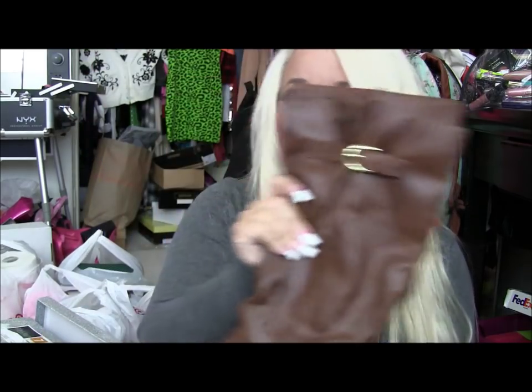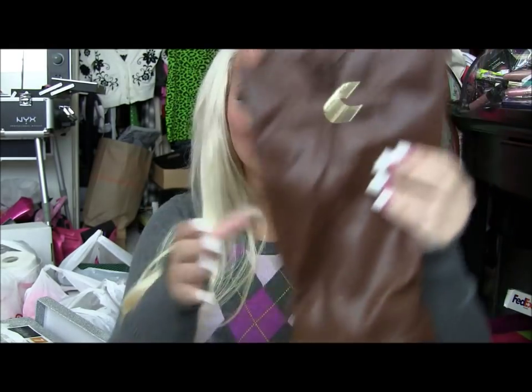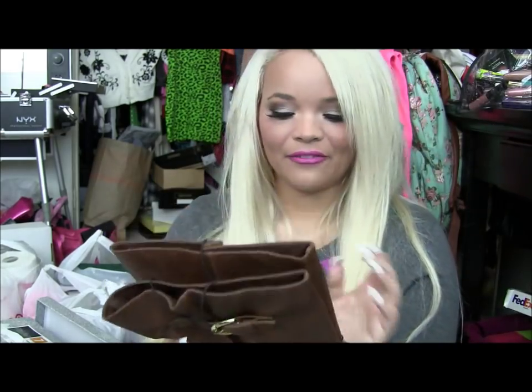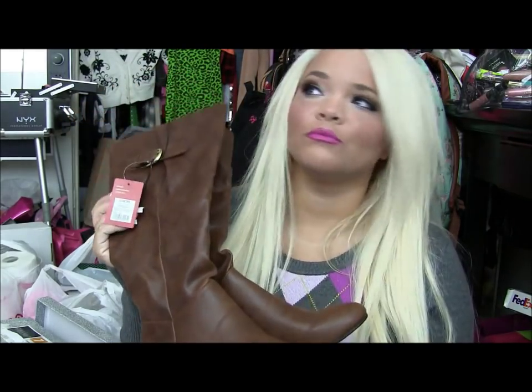I also picked up a pair of boots because of JLo's MAC. She got these and I thought they were super cute. They're flat boots with a slight wedge. I like to wear flat boots in the winter because I travel to colder states and I don't like to slip on the ice. These were $34.99, which is a really good deal for boots. I don't own any brown boots, so I tried these on and I absolutely loved them — plus they have a wide opening which is great for bigger calves.